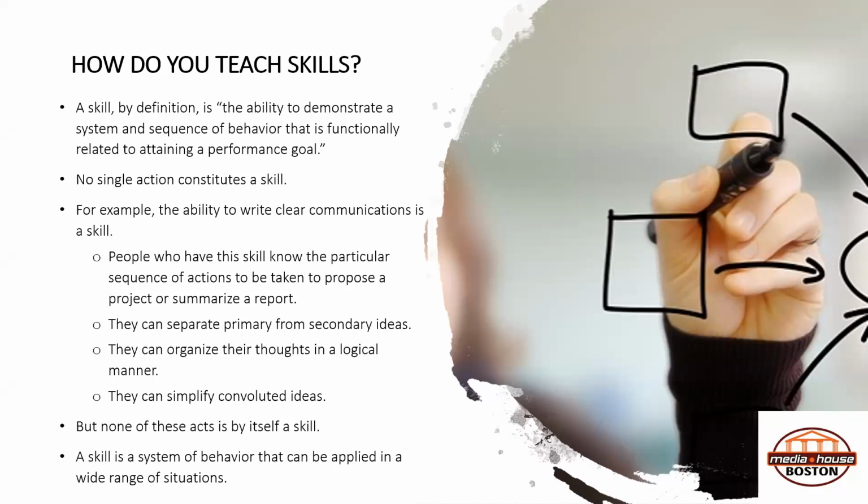For example, the ability to write clearly and communicate clearly is specifically a skill. Some people are really great at writing reports and others aren't, but that is something that can be crafted over time. The more you do it, the better you get at it. So these are some skills that you need to note, that each one can possess. And the more we practice our skills, we will ultimately be able to improve our skills over time.